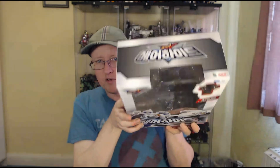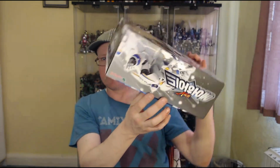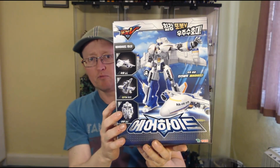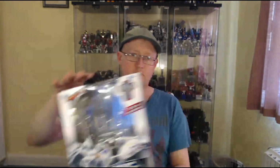Here's the box. It's a nice thick chunky box. Product information on the bottom, Tobot V logo on the top, his name down the side, Tobot V Season 3 Air Hide, and then you've got pictures of him on the side, nice chunky pictures of his robot and alt mode on the back. So that's that. Now this figure, I had to buy it through 11th Street.